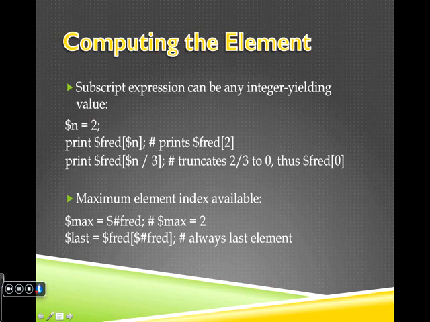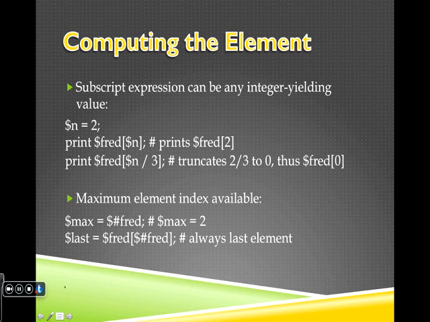Another thing that you might want to do is to know the size of the array by using the $# and the name of the array. It will return for you the maximum index number of the array. So here, if you want to know the actual number of elements in the array, it's this value plus 1, as we said that Perl starts the array at number 0. So here it will return for me number 2.